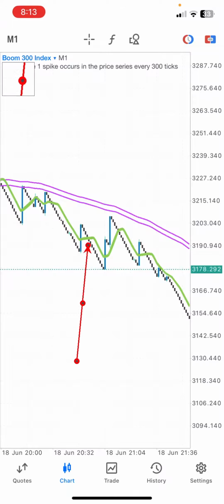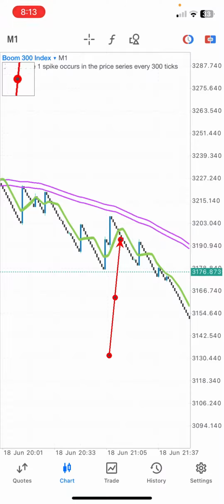Now this is our second entry right here. We have this spike, of course. When the spike occurs, then we have to see the candle coming below the Bollinger Bands. We catch our 5 to 10 candles, and we are out of the market. Now this is the third entry. We wait for it to come below, take our entry, 5 to 10 candles, we are out.